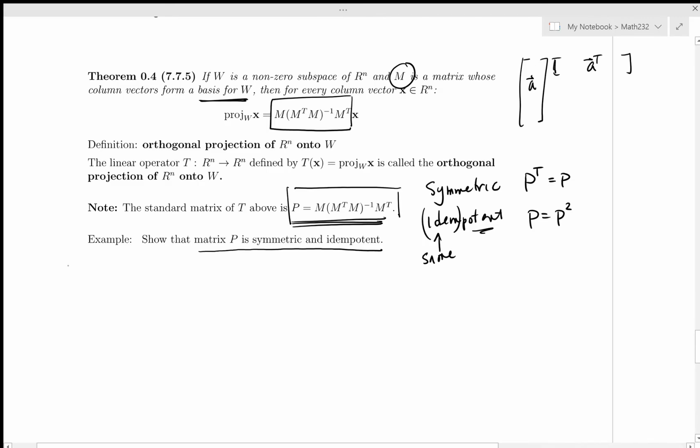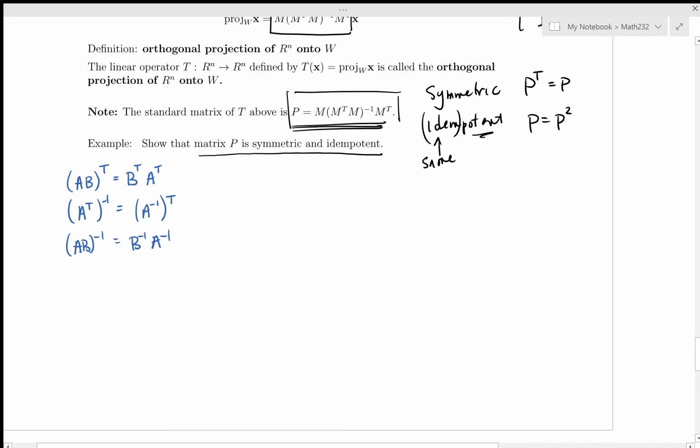This is what I like about getting near the end of the course. We sort of start reviewing some of the things that we haven't maybe used for a bit. That is this: if I take the transpose of a product, that is equal to the product of the transposes in the reverse order. If I take the inverse of a transpose, that is the same as the transpose of the inverse. And if I take the inverse of a product of matrices, that is the product of the inverses, again in the other order. Okay, so these are three features that we have seen before.